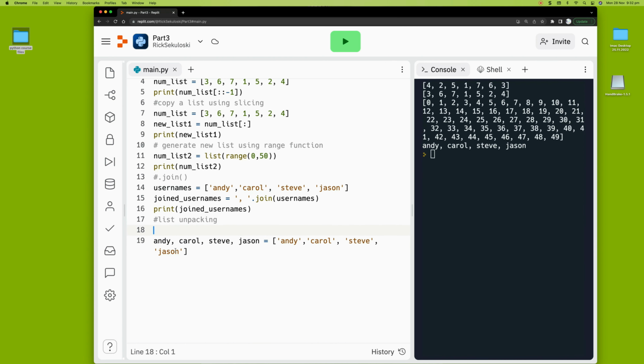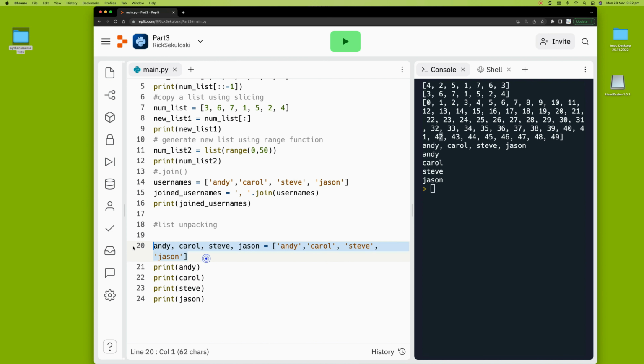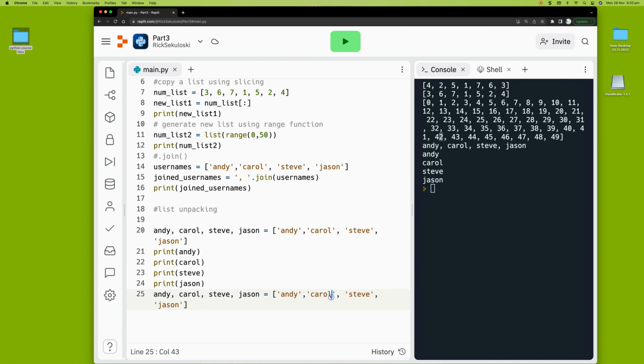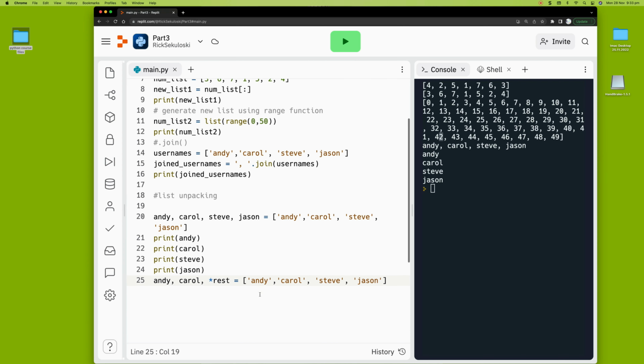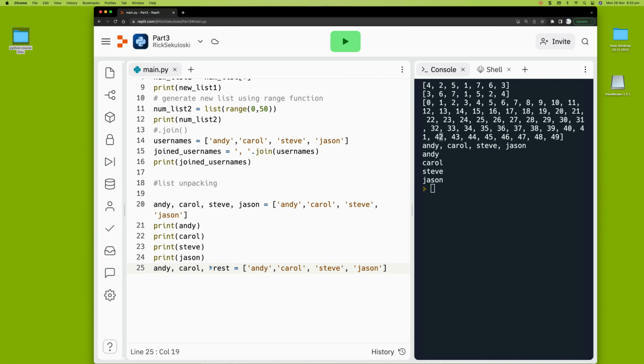How cool is this? But sometimes it can happen that you only want to unpack, let me show you, these two values into Andy and Carol, and the rest of them to be, again, in a list. And you're using star rest notation like this. This can be anything here, but star should go there.